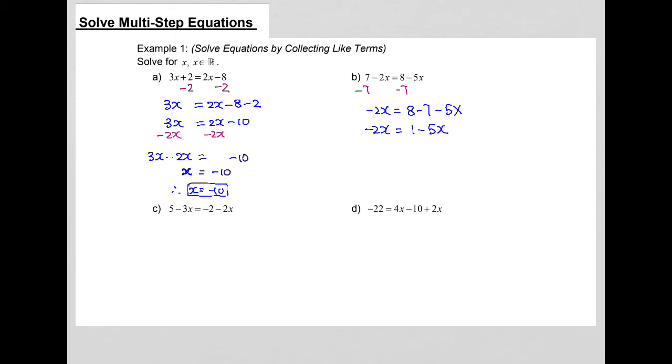Then the next thing you should do is isolate for x on the left. That means on the right-hand side of the equal sign, you cannot have any x. So I have to add a 5x. So I add a 5x on the left-hand side too. So negative 2x plus 5x equals 1. Then 3x equals 1. And you will divide it by 3 on both sides. So this implies x equals 1 over 3. And that will be your final answer.